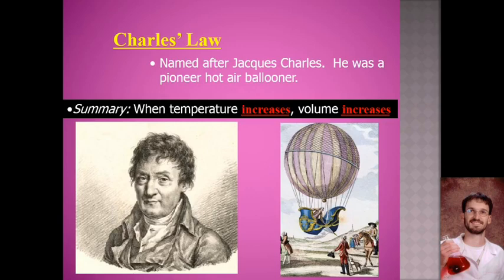And then Jacques got so excited after doing that first one that he designed another one, and something went a little bit wrong with the amount of hydrogen that they were able to get, so he went up by himself. And instead of going up the 1,800 feet that they went up the last time, he actually went up too fast. And this was like a big deal. There were thousands of people around. They actually sold tickets to come see him lift off. Benjamin Franklin was there to watch him lift off. And he accelerated a little bit too quickly. He ascended too quickly, ended up going up to about 10,000 feet.